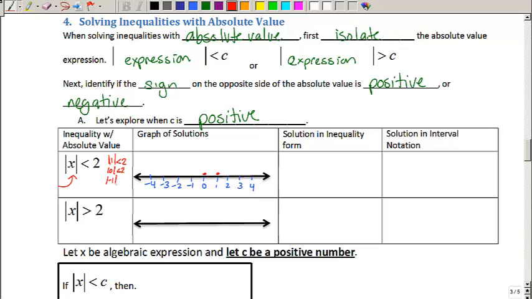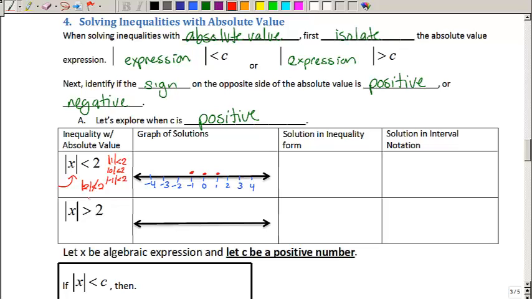Someone usually gets that one. And then some clever student says, oh, I know. The absolute value of negative 1 is 1. And so that works as well. So usually these are the three that students usually get. Then I ask, hey, is the absolute value of negative 2 less than 2? Well, no, it isn't. The absolute value of 2 is 2, which is not less than 2.